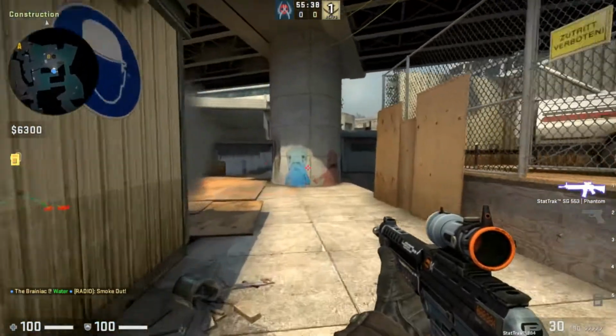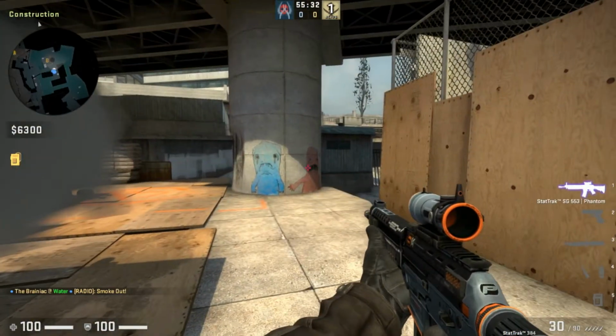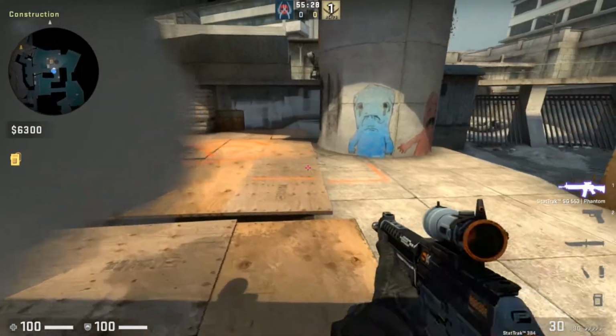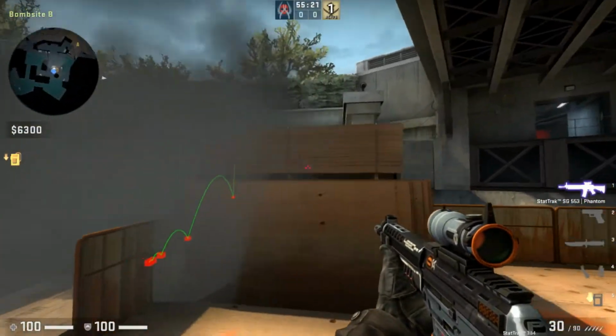This will smoke off the breach, and this will make it easy for your team as well when they reach this point, as they only have to worry about this side of the bombsite when they get here, and they don't have to worry about these side angles. So now you can isolate the angles one at a time without having to be visible from multiple angles.